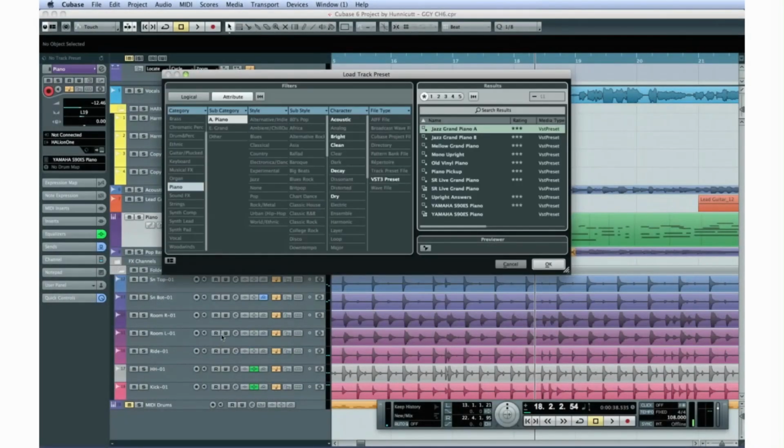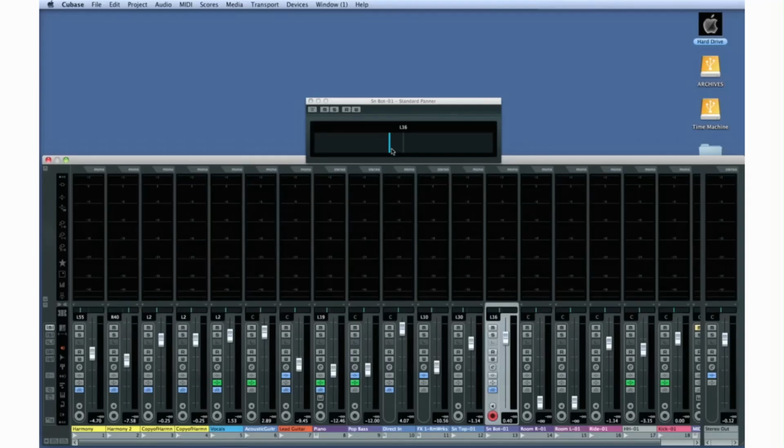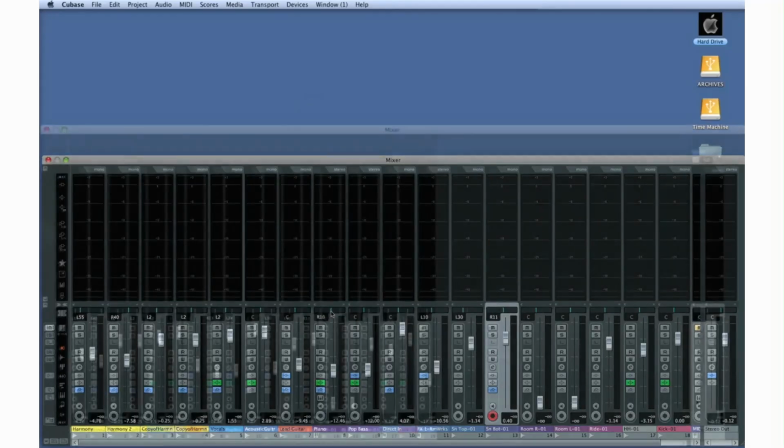Remember that Cubase comes loaded with a comprehensive library of track presets, which you can load and then fine-tune to taste. These track presets will give you a good idea of how to configure compressors, EQ, and effects for different types of tracks. Finally, we'll apply some subtle panning to widen the stereo image. Now it's time to master this project.